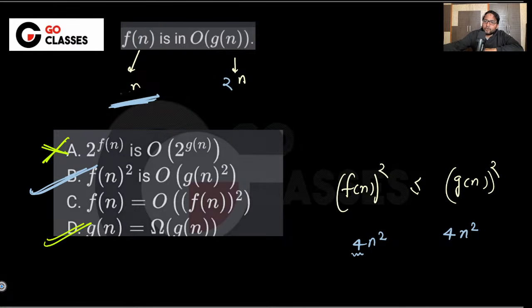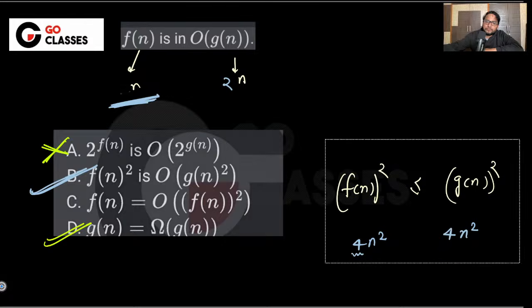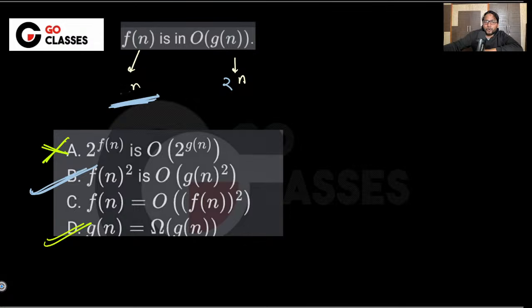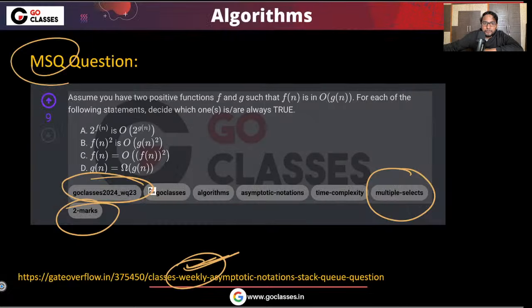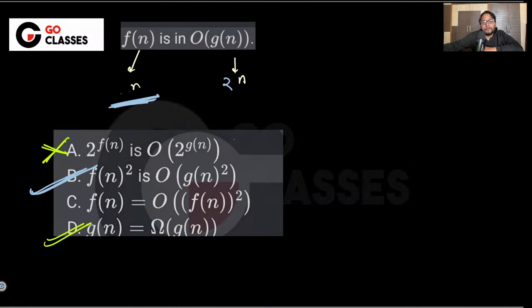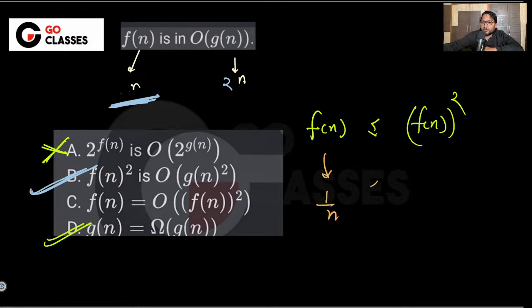What about the C? If fn is some function which is positive, and let's suppose I think they've given that two positive functions. Now, positive means that the value is always greater than 0. Can you tell me fn is always lesser than equal to fn square? What do you think? Is this always true? Let's suppose fn is 1 upon n. Is 1 upon n square greater? Just tell me in between 1 and 1 upon n, which one is greater?